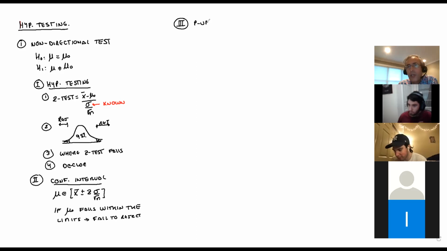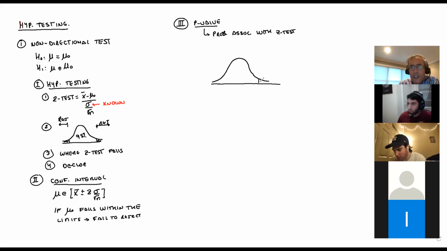is what we call the p-value. So what is the p-value, guys? It's simply the probability associated with the test. So this one here is my probability associated with my c-test. In this case, with my c-test, but later it's going to be my t-test. The basic idea of the p-value, guys, is very simple. So let me graph this one here. Imagine that these are your critical values. So these are the rejection zones.